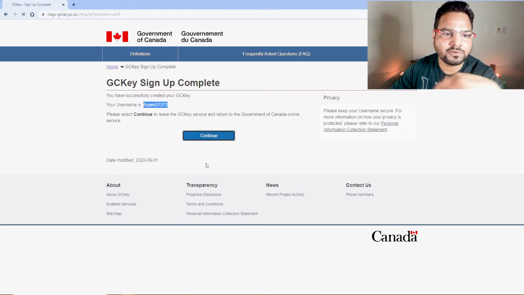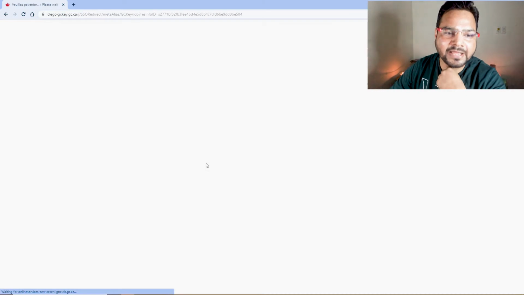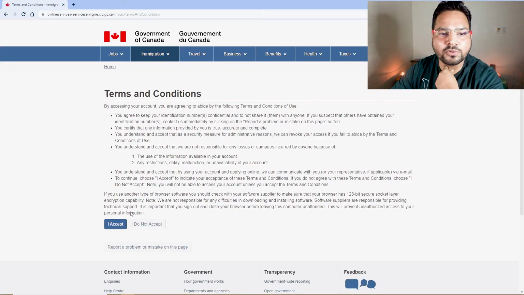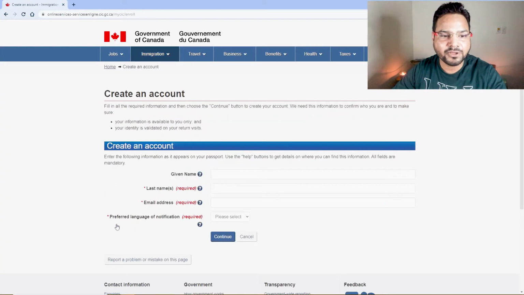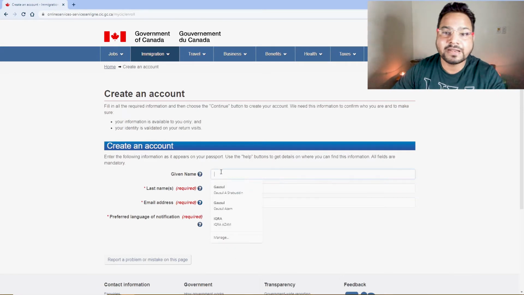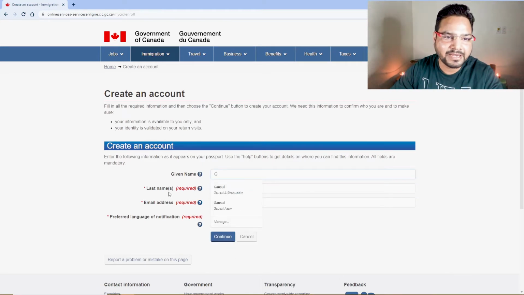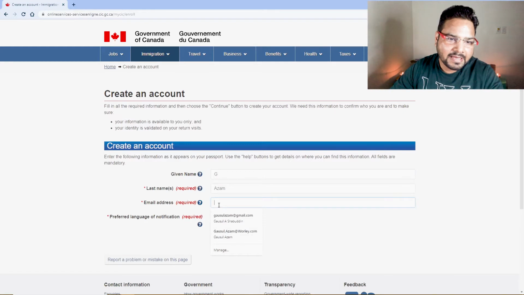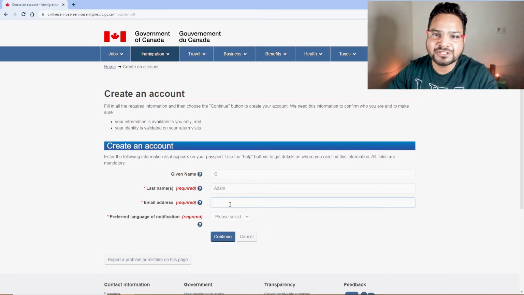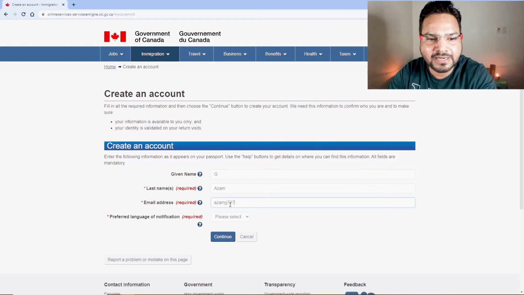When you get to the next step, it says it was successfully created, and then you have to continue. Now you are going to the next step, where you have to create one more account. That one was only for the security things, but here you put in your username, password, first name, second name.